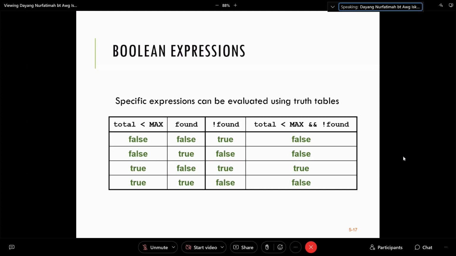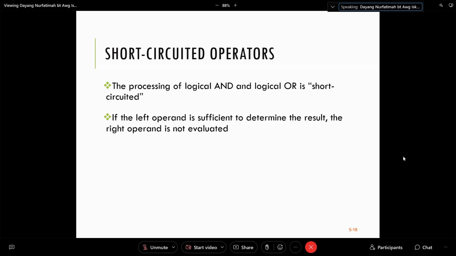If you have a true and false, it will be false. So when you do this evaluation, you have to use the truth table as the guide from the table that you have seen earlier.